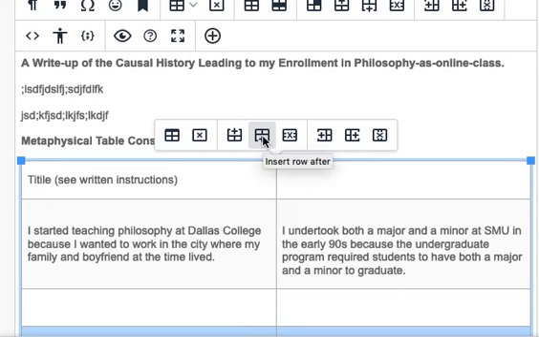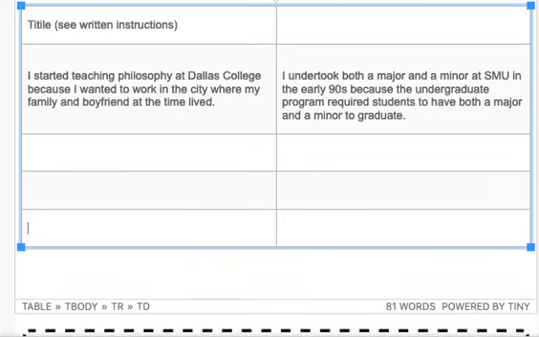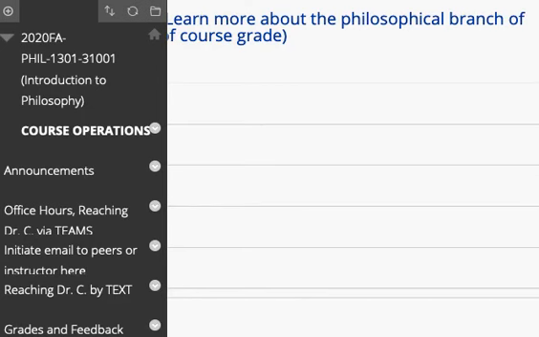So here I want to insert row after. Okay, so now we have a row. So I'd have my row, so example 1 for each column, example 2, example 3. Then here you could do your paragraph. As you know, you're supposed to pick one of your sentences in each row and write a paragraph. So this is where you can do your paragraph here. It is possible to type up an entire paragraph where you connect more of Stacy's theory to your own thinking.